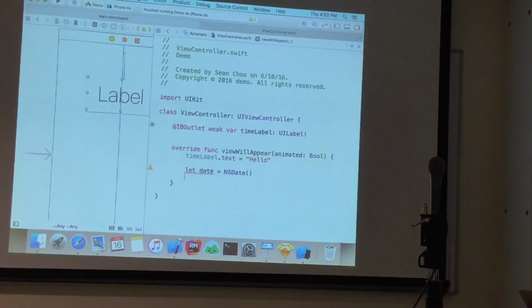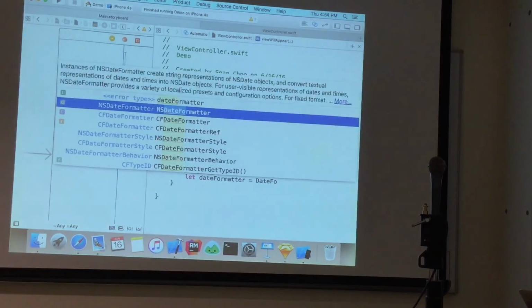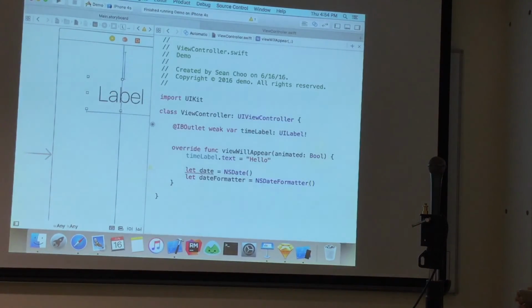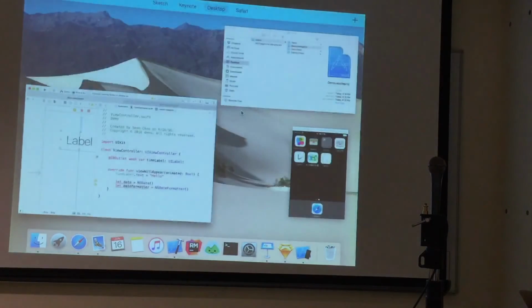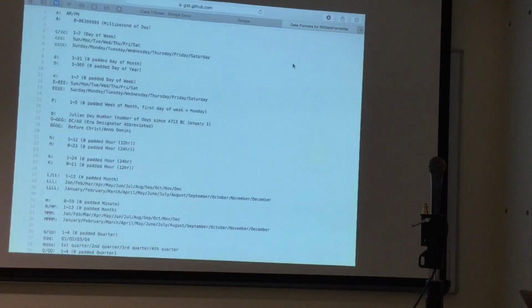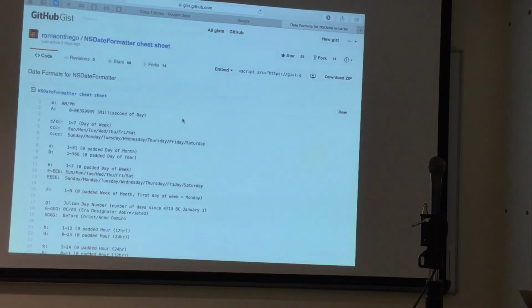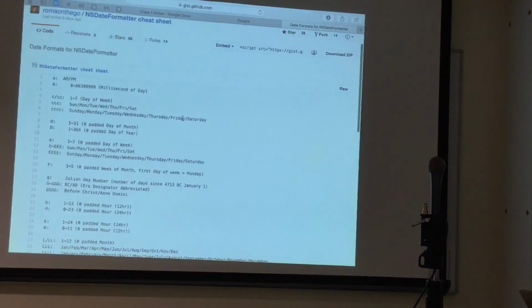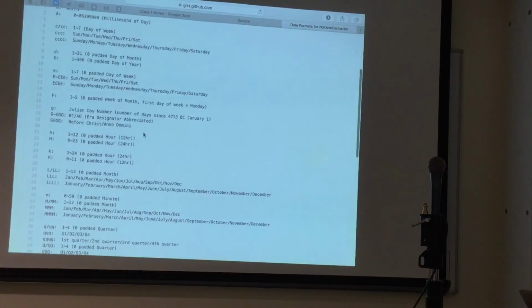And then, like in any other programming language, in Java or something else, you need a date format to display the date in a correct string. So we'll declare a date formatter, NSDateFormatter. And just now I shared a link in the public Google Drive. This is actually a cheat sheet for the date format you need to configure. We're going to configure the time to display as 12:34 and then AM or PM. So we will use this cheat sheet and do it here.